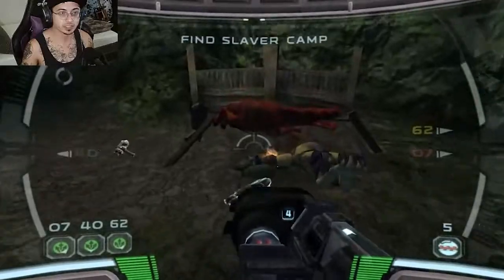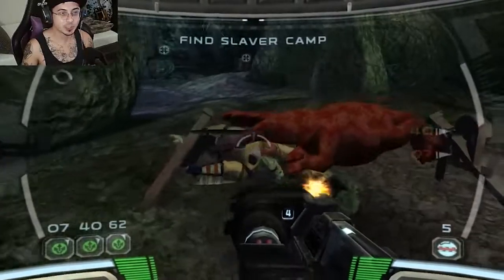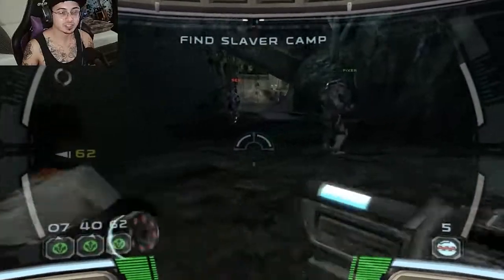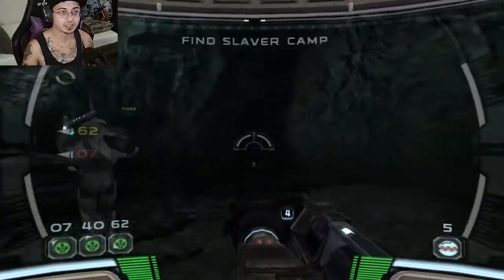What are they cooking over here? What is this? Rule 23. Never pull sentry duty on an empty stomach. What even is this thing, though? It doesn't look appetizing at all. Should I get a shotgun? Do I have anything else that's like new and cool? Nah, yeah, let me carry one of these then.